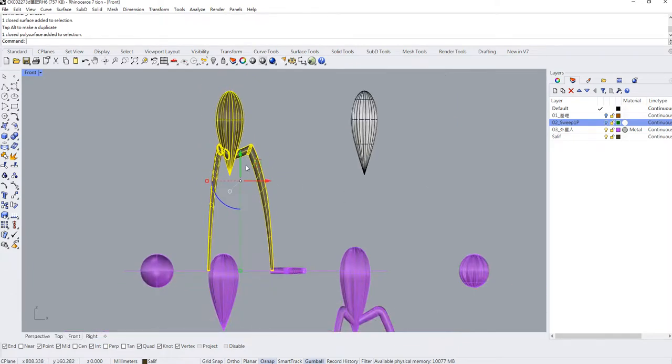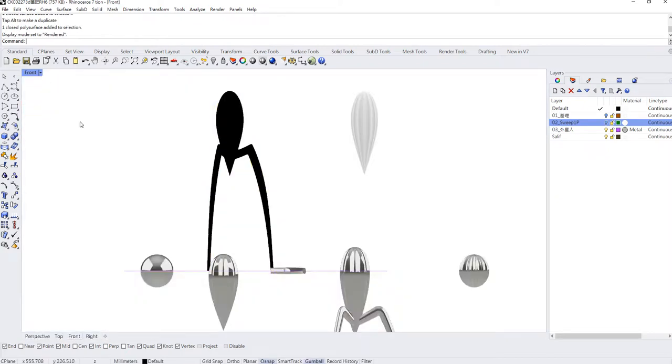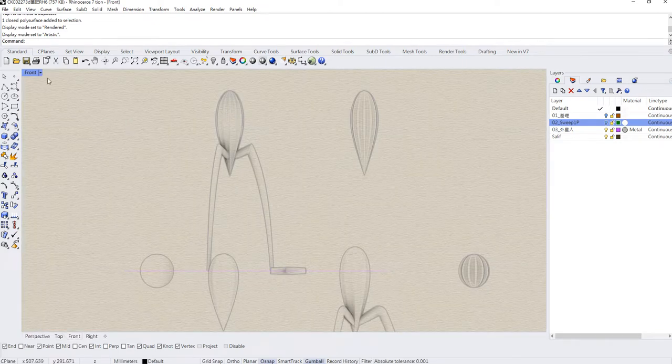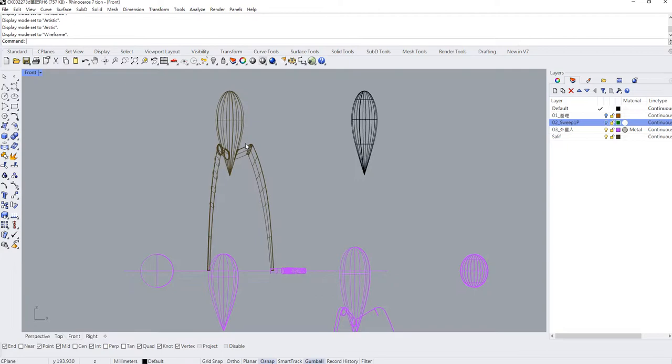And probably this kind of display mode is not that good for us to see. So we can change to a different type of display mode. Now click the little triangle on the right side of the front view. And you can see there are multiple different ways of display. So you can change the rendering mode and it will look more realistic, this kind of metal style. And you can change to artistic style, and also arctic style. And now we are going to use wireframe style.